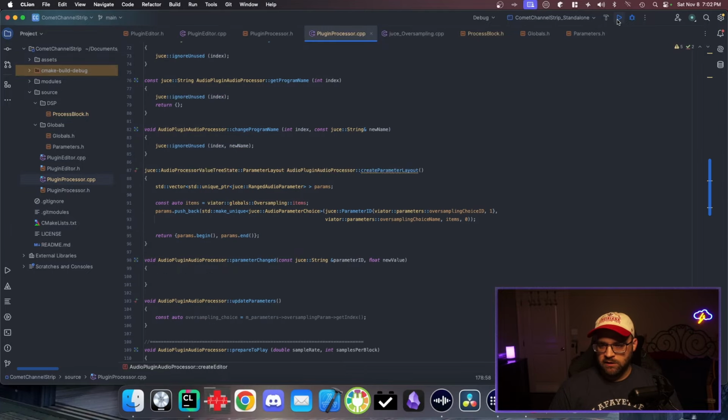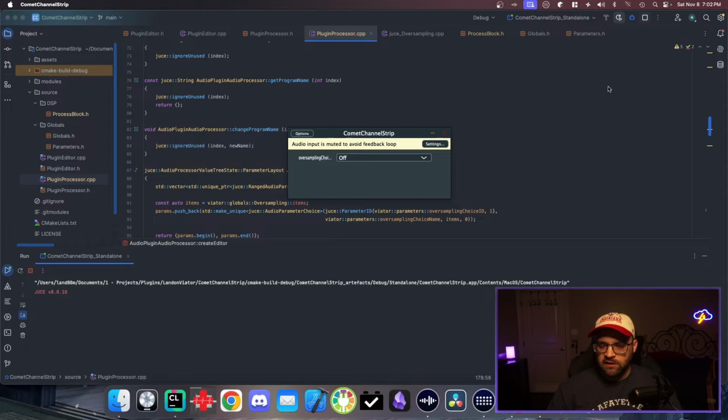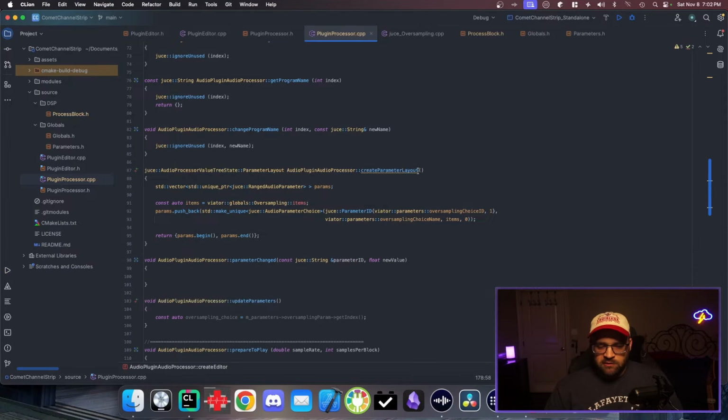So now when I hit play, it will go back to the ugly JUCE green background, and there will be one combo box that is auto generated. Perfect. So now we don't have to fool with the GUI until we are actually ready to. Okay, so let's just dive in.